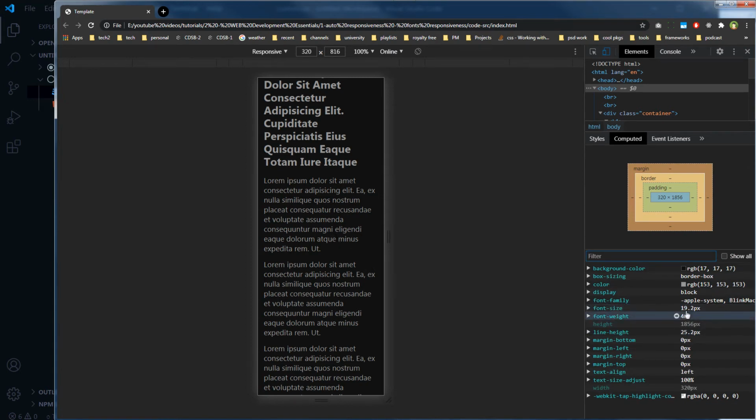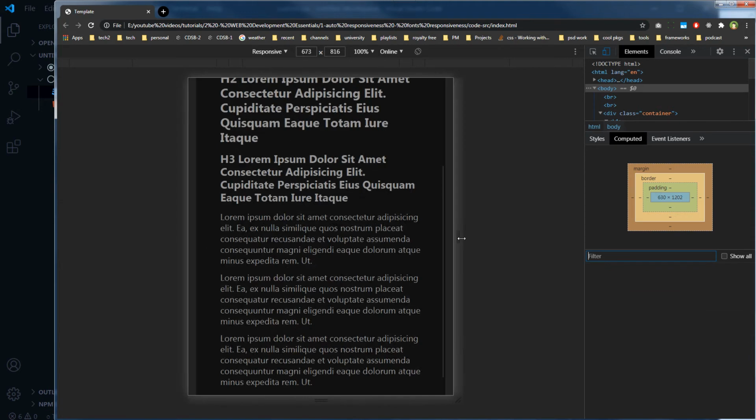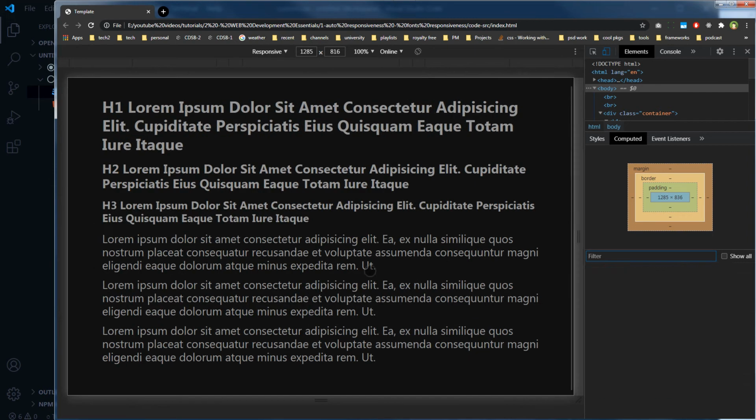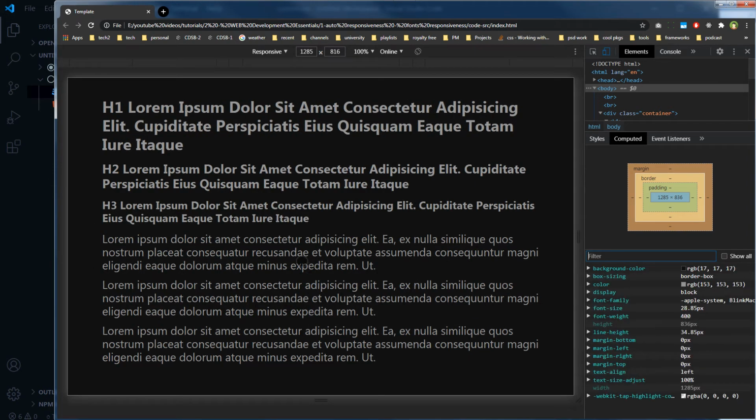Right now 19.2 pixels is being applied at this paragraph, and if I increase the width, you can see the font size has changed. Now it is 22.85 pixels, and the line height is 28.85. And if I increase it further, you can see the font size is increasing, and also line height.